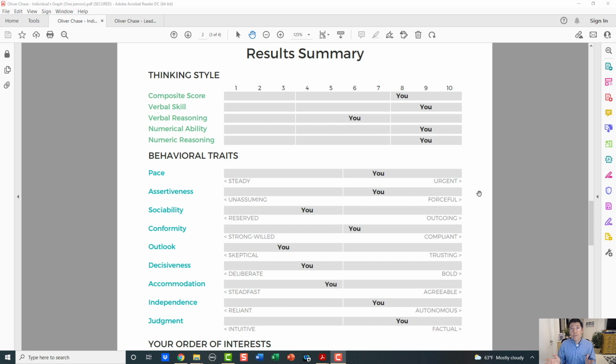Where this can be something interesting to talk about is when they lead a team with varied pace scores. Imagine that there are some people on the team that might have a pace of 2 and others that might have a pace of 7 and 8 and 9. Can that team work well together with different pace scores, and can the leader, again, flex to meet the needs of individuals without being too demanding of people that have a lower pace score?